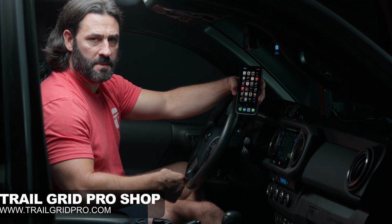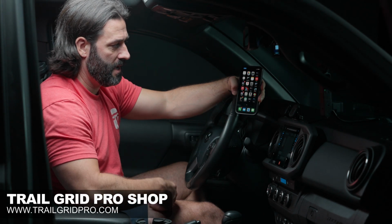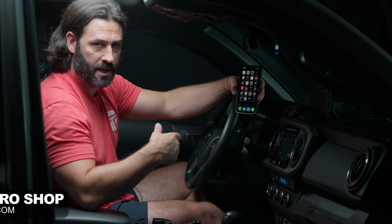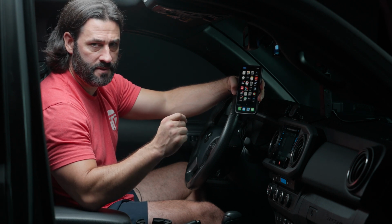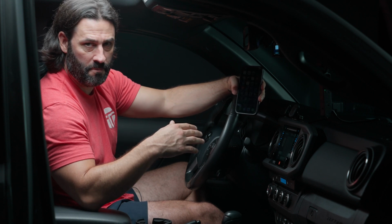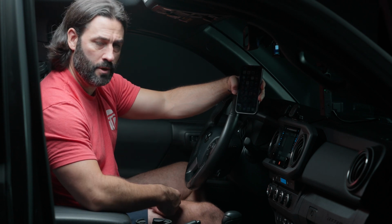So one of the cool things about the Cobra dash cam is that it does have a Drive Smarter app, and it's a two-way communication between the phone and the Cobra dash cam. And when you set that up, you may have to go through some firmware updates to make sure that the firmware is fully updated on your dash cam. So don't be alarmed if it takes a few minutes to go through setup, but that just ensures that your firmware is completely up to date.